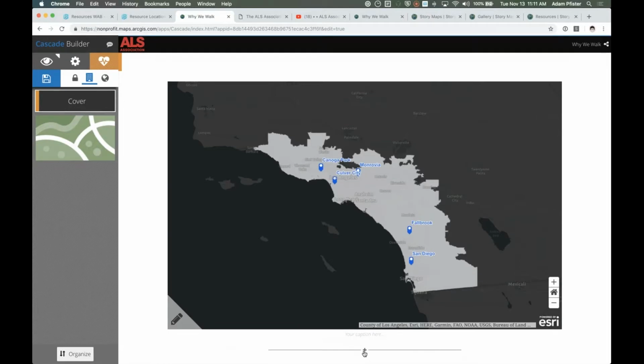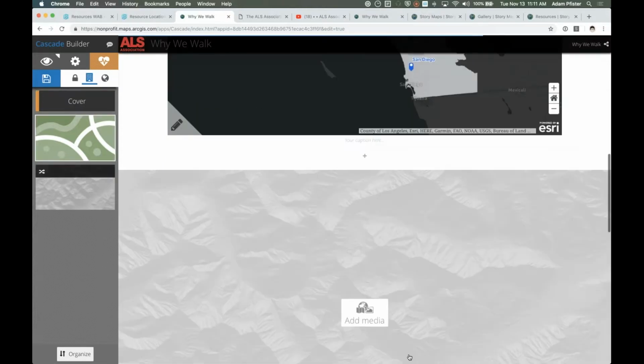So as I scroll down, we can see that there's this little plus icon that will allow me to create different sections. So adding a simple section is easy: as text, as media, a separated title section, or an immersive section.